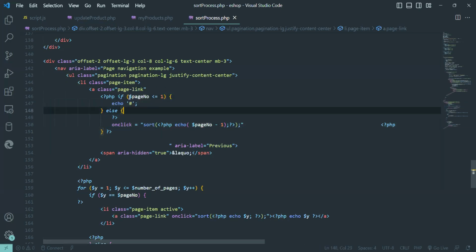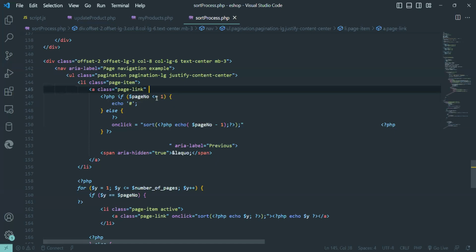We have a script: if the page number is less than or equal to 1, then our anchor tag has a hash value.